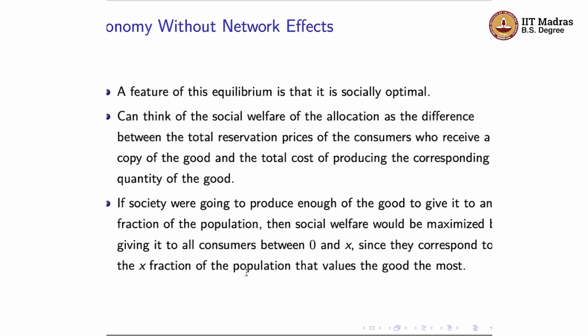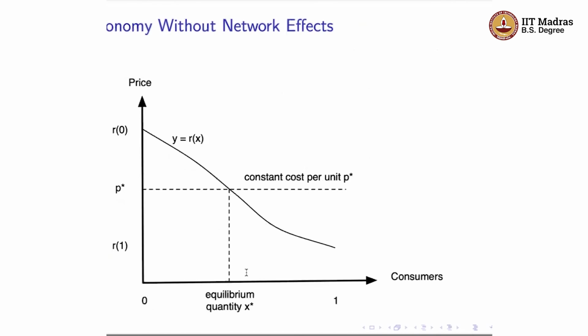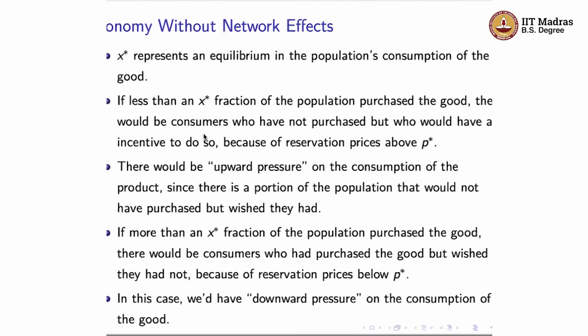Why is there a welfare that is going to the consumers? Because you have some people who have a higher reservation price compared to the price that they're paying. Remember, this is the price P star at which the good is going to be sold in the market. But you have a set of people who had a higher willingness to pay than this P star. So you end up with a set of people between 0 and X star who have a higher willingness to pay than the market price. In some sense, they end up getting a surplus, which is equal to their maximum willingness to pay minus what they actually end up paying.